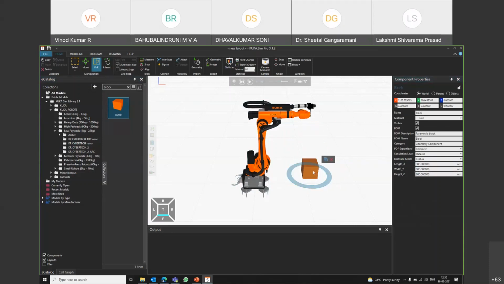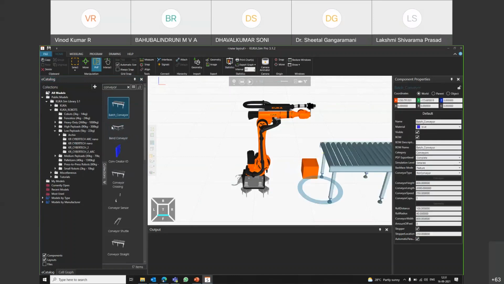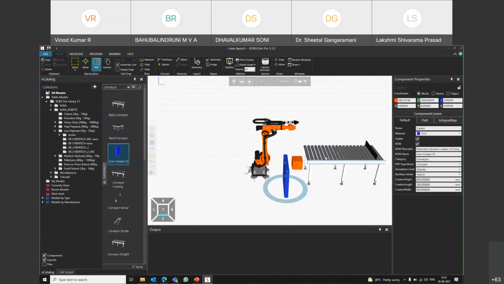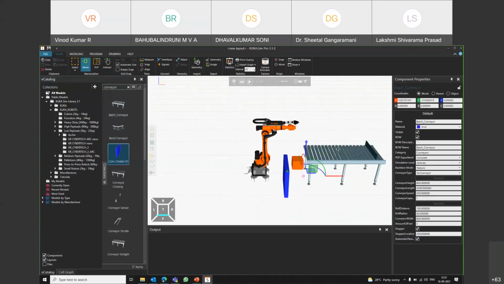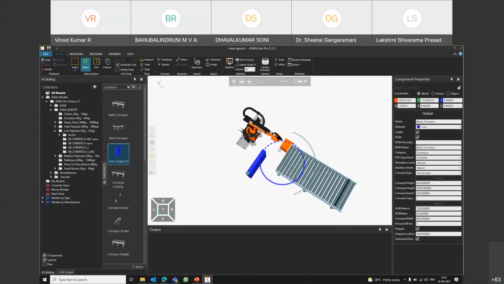As part of the feasibility study, I need to know what my incoming area is, what my outgoing area is, and what the other things are. For example, let's say this box is coming on a conveyor. To replicate the real-time scenario, a conveyor is also to be used here. So I have a conveyor here. To generate the components on the conveyor, some basic changes have to be done, and I'll be replacing this area.